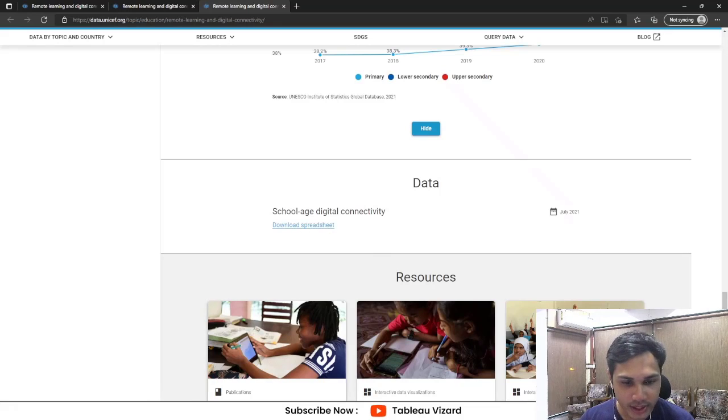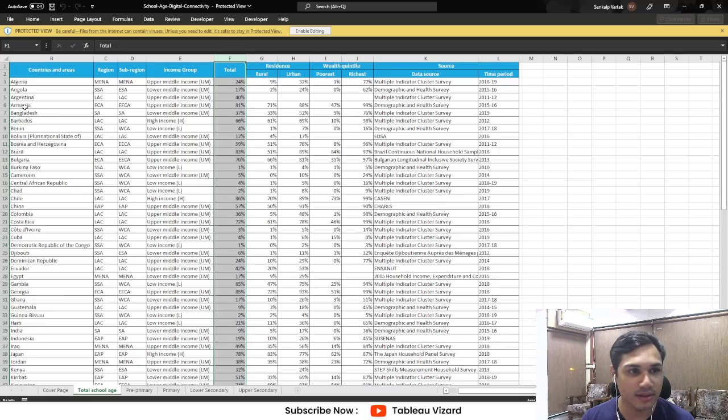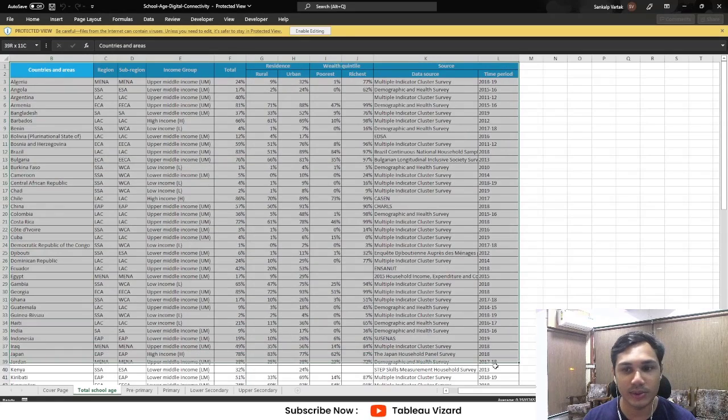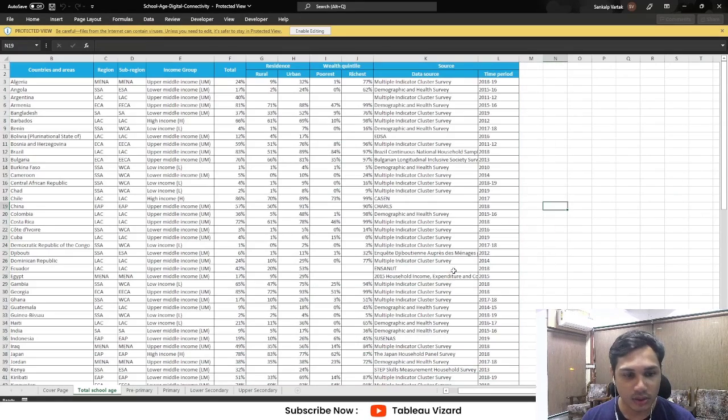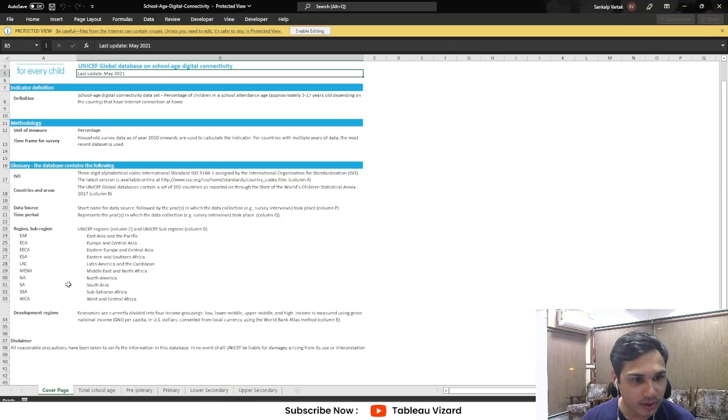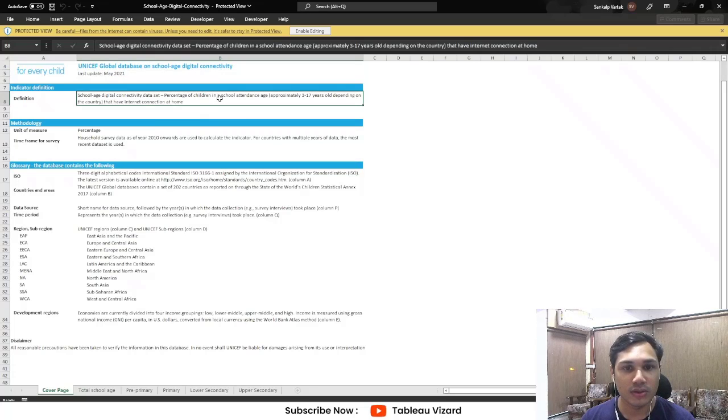I've already downloaded the data set, and sir has used this data set to create the dashboard. If you look at the cover page, like every data set, it has the data explanation. You can read all of it, but basically it is the percentage of children in school who have internet access.